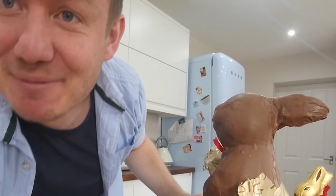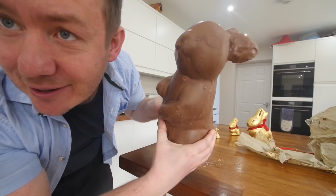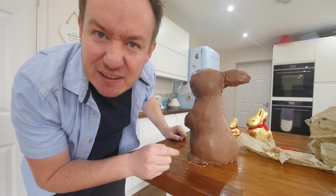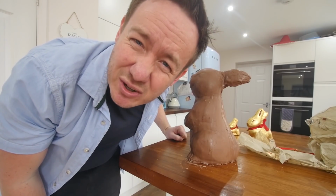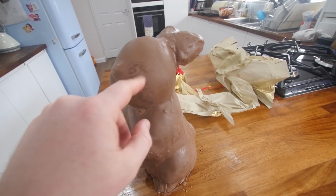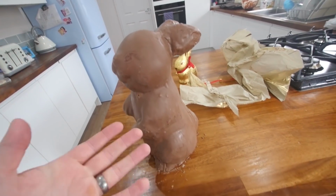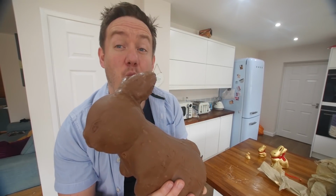Oh no! Some of my Sharpie's gone on his head. But there we go. Nom nom nom. My bunny is done. I'm going to have to just eat the ear right at the top where I didn't even actually put any marker. Don't put marker on it, or at least triple layer it. I only did one layer. But you can see the mould actually did pretty well. It's got all the features, even the marker pen. I missed the eye a little bit, but the ears, the silicone mould there, we had problems with it, but it bonded on, it stuck on well. I'm really, really happy with it. I kind of don't want to eat it. I will.